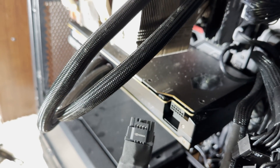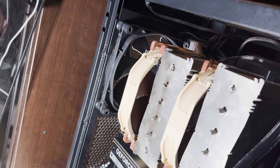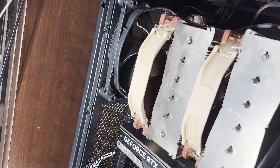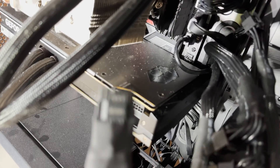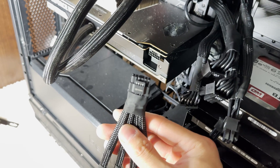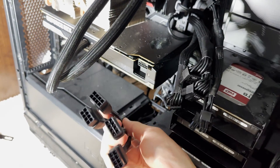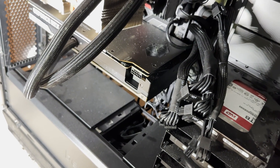I've had to rearrange my case in ways I've never had to before. I have the radiator here — it's the only place that fits. I had to move my hard drives down, remove my 5.25-inch cage, and move my first fan because of the be quiet dark base. I have to make it a pull fan instead of a push fan since I don't have room. This is the new 12-pin connector — it has like 24 bends in it and has been prone to melting. A major issue is not to kink this at too acute of an angle. All four connectors have to attach to independent power lines off my 1200-watt PSU.